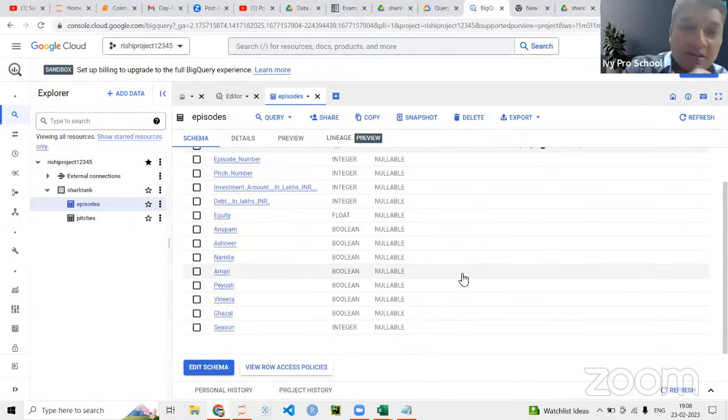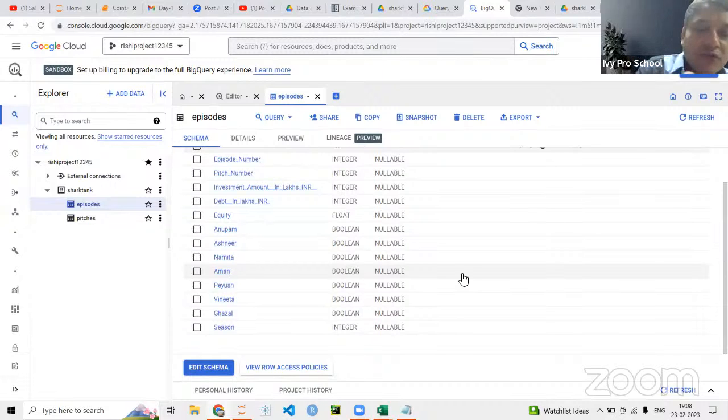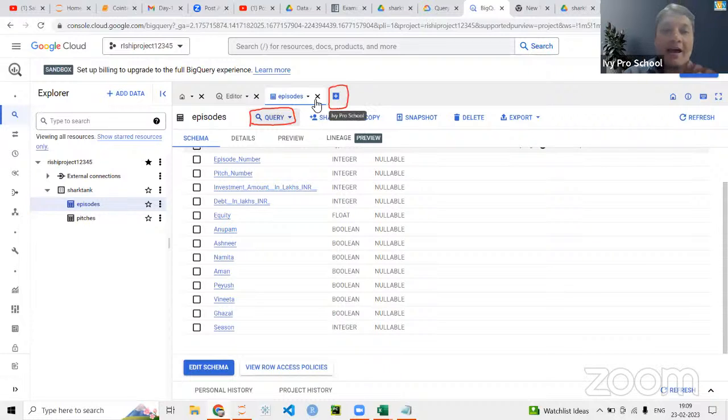Now, if you notice here, was there a question, Sovik? Yes, I have copied the note. Great. Now, if you notice here, guys, the next thing that we want to do is start querying the data out, extracting the data out, and we can start analyzing it. In order to extract the data or in order to read the data, we will have to start writing SQL commands. And now, where do we write SQL commands? So there is something called query here. Do you notice here? There is query here, or you can click on a plus thing here and open a new tab.